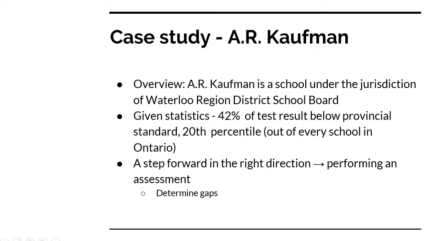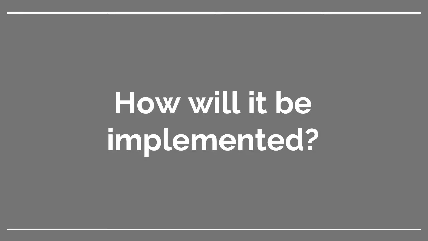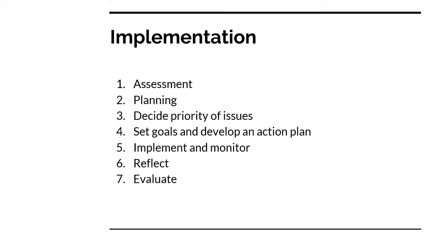Knowing this, it would be a step forward in the right direction to perform an assessment which would determine the gaps that the program intends to fill by providing food to students. Now, we are going to talk about the program and its overview of major costs. In order for this program to be successful, planning and organization is important.